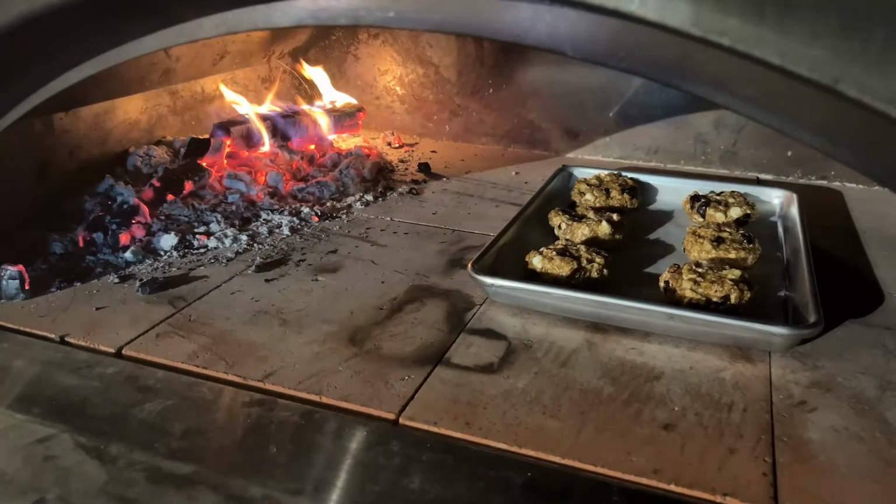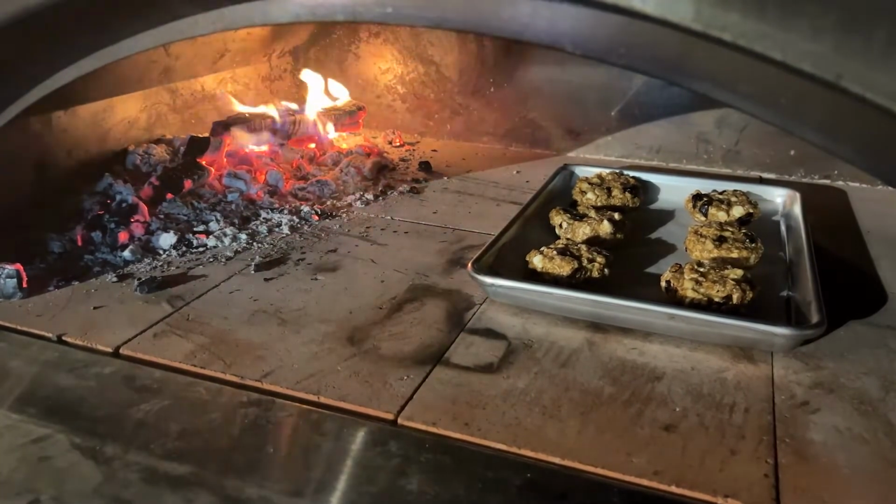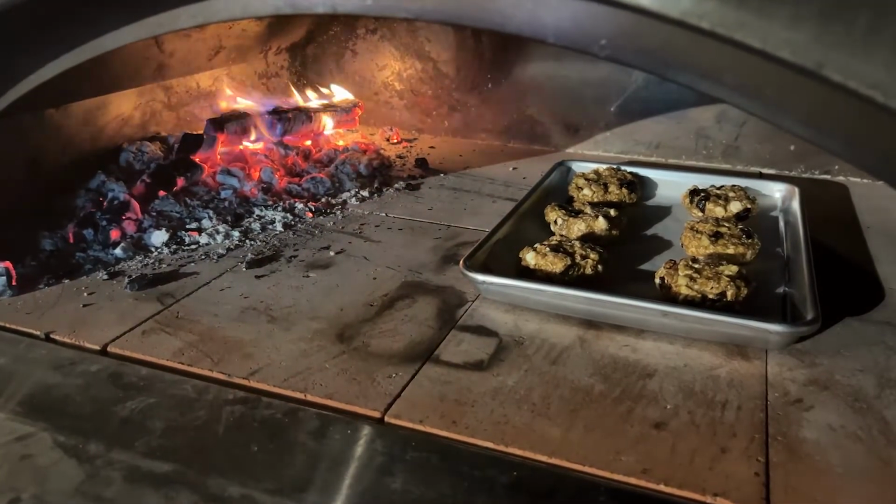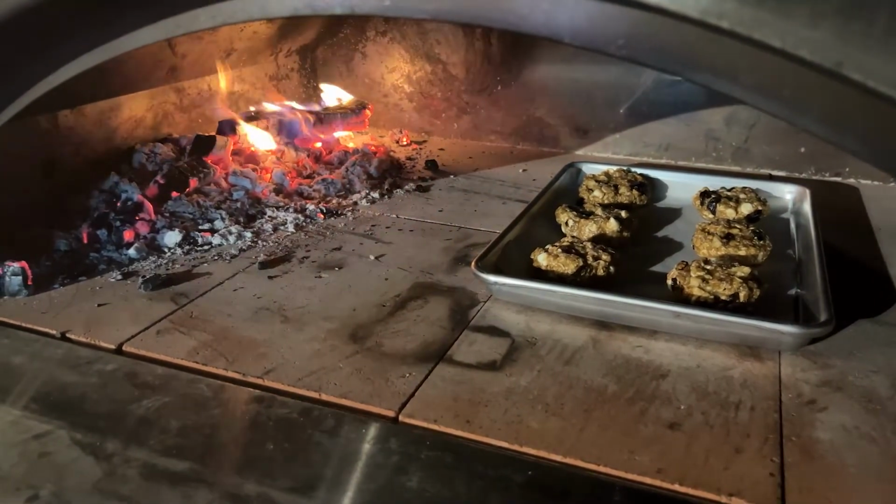Now, cookies are a favorite use of the oven when it's cooling down, and our guests love it. We often tell our guests when they're coming over to bring their favorite cookie dough, and we'll just put a piece of parchment paper on a half sheet pan and bake the cookies in the oven with the door on like we would inside. I find that there's a little more wood-fired flavor at lower temperatures since the wood has a chance to smoke a little more instead of the raging inferno that's happening when you're running over 800 degrees.